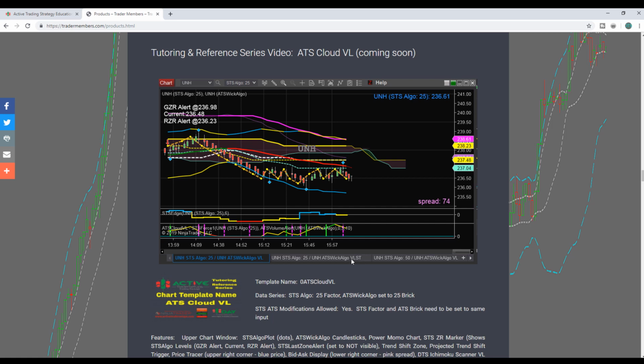The VLST is the same algorithm plotting, but it's looking back over more history. And when you take it out to a 50 algorithm, it's looking at an even bigger time frame. So we run these on a VLST and a VL on the 50 and the 25. They're all set up the same. They have the wick bar overlaying. They have the dots on them that you'll put here in your columns. And then most of them use this STS wedge. It's called the edge.